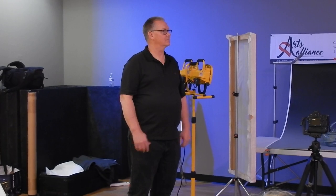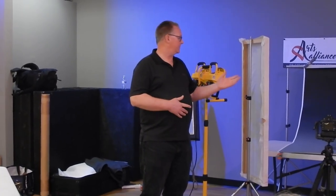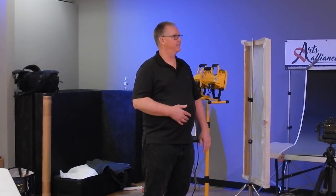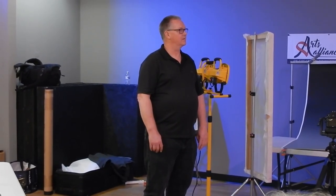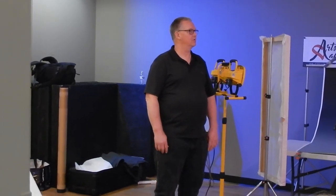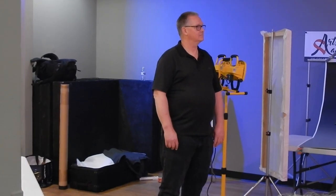Could they use poster board and just tape it to something sturdy in place of the matte board? Well, the only thing with that is it's not giving you your gradation. No, I'm talking about the reflector. Oh, the side reflector. Yeah, I said you could use the back side of matte board. Yeah, I know, but poster board is 35 cents or something like that. Oh, yeah, you could use poster board. It's not sturdy enough, but if it's taped to something else, then it works.